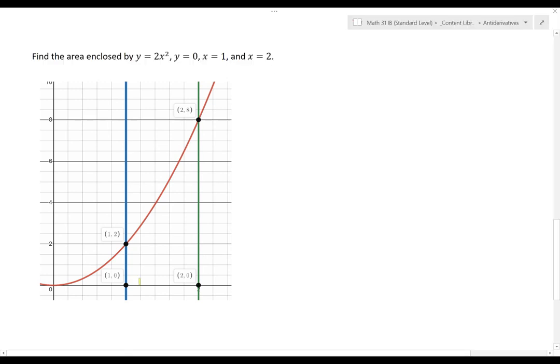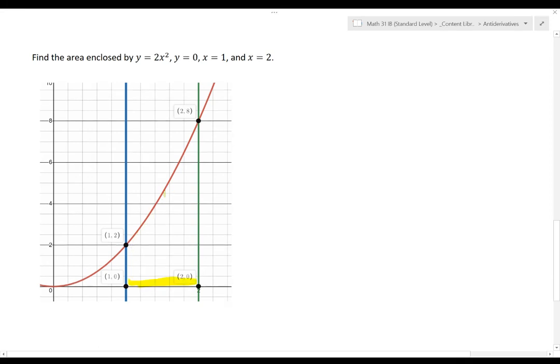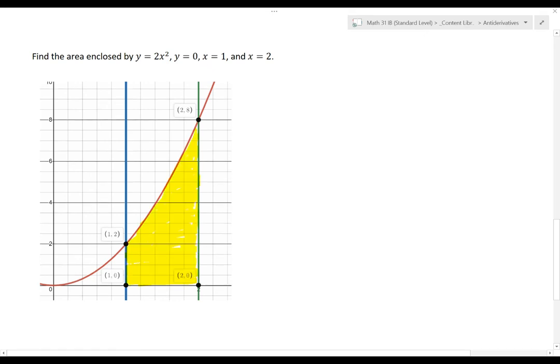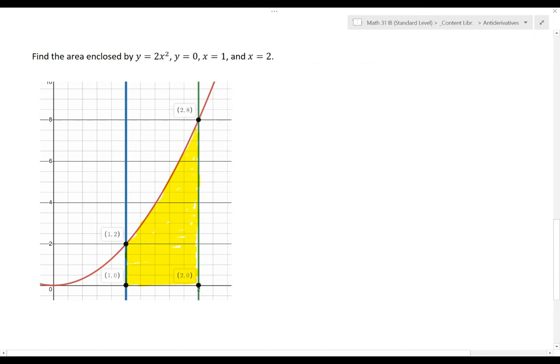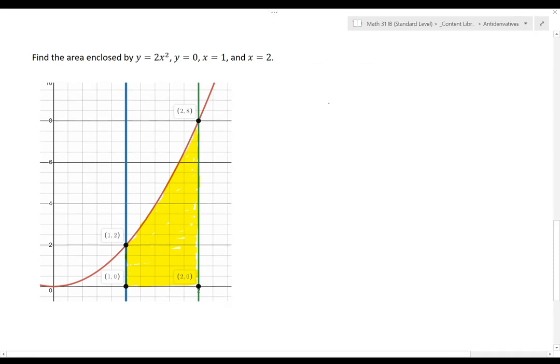So let's look at an example so that we can illustrate why it doesn't matter which antiderivative we choose. So we want to find the area enclosed by y equals 2x squared, y equals 0, which is the x-axis, and x equals 1 and x equals 2. So that'll be this area here. We want to find the area of that region. Now, again, it's kind of close to a trapezoid, but for a trapezoid, there would be a straight line between the points (1, 2) and (2, 8). So if you wanted to just approximate this area, it wouldn't be terrible to divide it and figure out the area of the trapezoid if this were just a straight line.